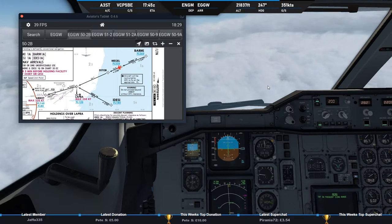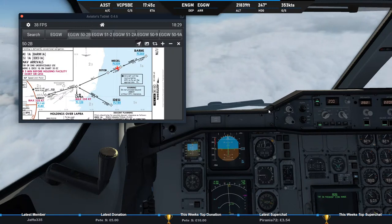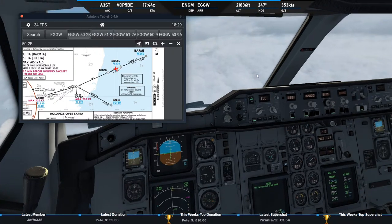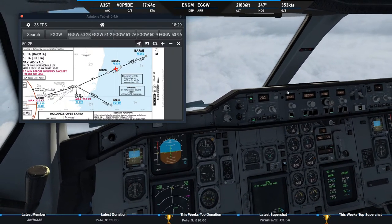Essex radar, very good evening. It's Alpaca 5 Bravo Echo, maintaining flight level 220 on the Barmy 1 Alpha, inbound to Lapra, and we're Airbus Beluga. Alpaca 5 Bravo Echo, Essex radar, hello, vectors for the island approach runway 25 at Luton. Descend flight level 120, level Lapra. Descend flight level 120, level Lapra, vectors for ILS 25 Luton, Alpaca 5 Bravo Echo.